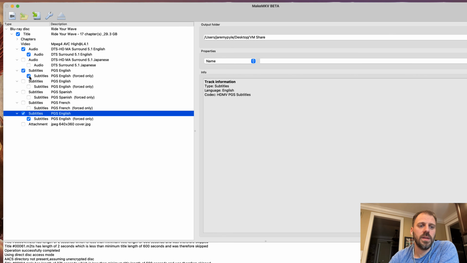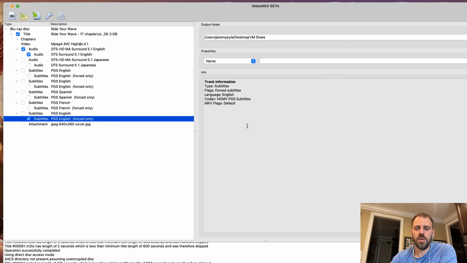Make that MKV. And this is why, again, for this or for Planet of the Apes or whatever, rip the ISO, put the ISO on your local hard drive with a super fast SSD, check all this stuff on, make the MKV. It makes making it so much faster. It makes loading the subtitle tracks in the Subtitle Edit program so much faster. And then once you figure out which one you need, you come back, right? You delete that first MKV file you made that had all the stuff in it, and you structure the one appropriately that you're looking for, and then you make it again.